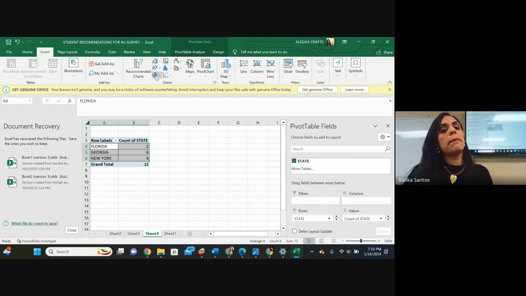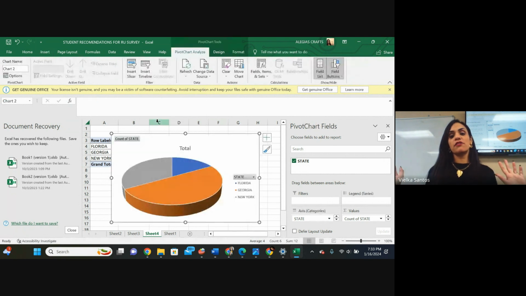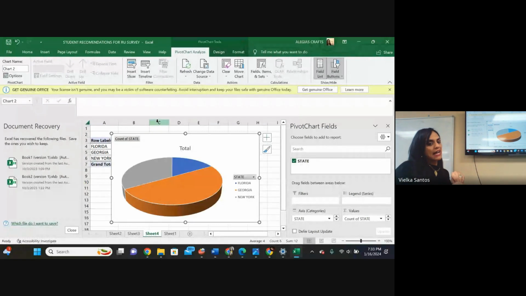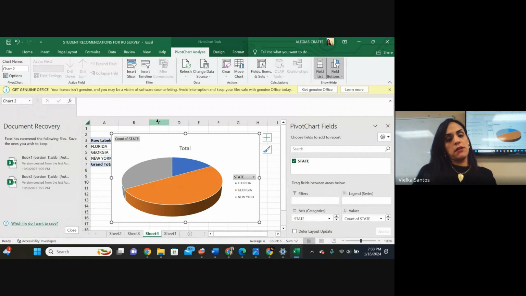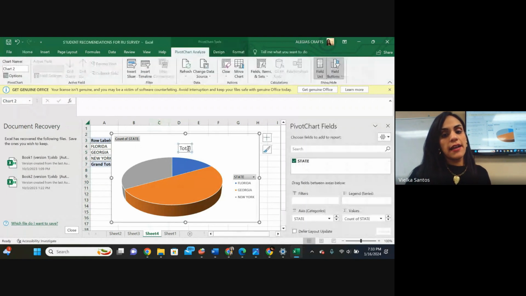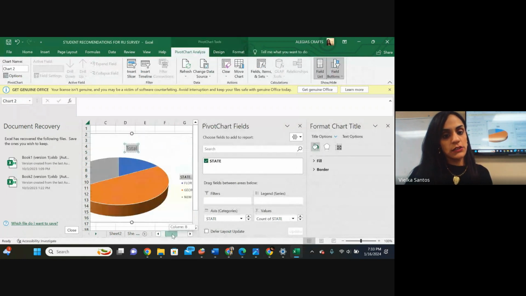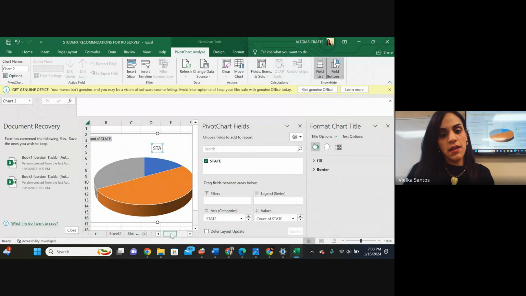So I'm going to use the pie chart. It's one of the ones I use the most. I don't know if you have something else that you prefer more than this. For this kind of data, this is a good tool, in my opinion. But if you have another preference, so here I'm going to write the word state just to give format.